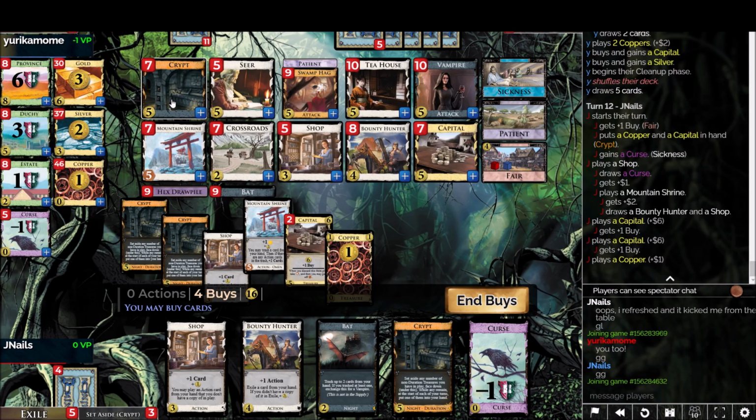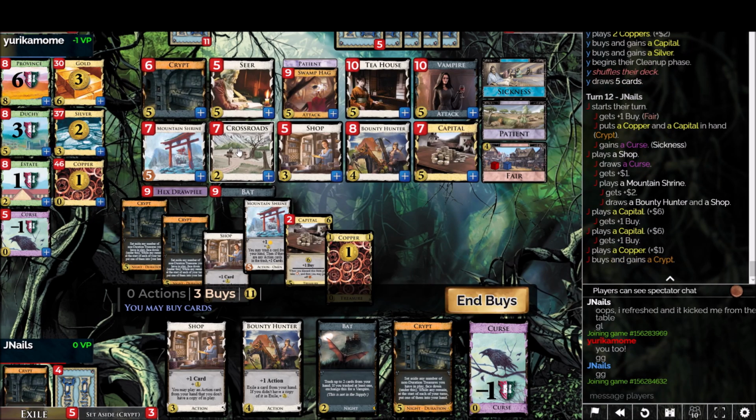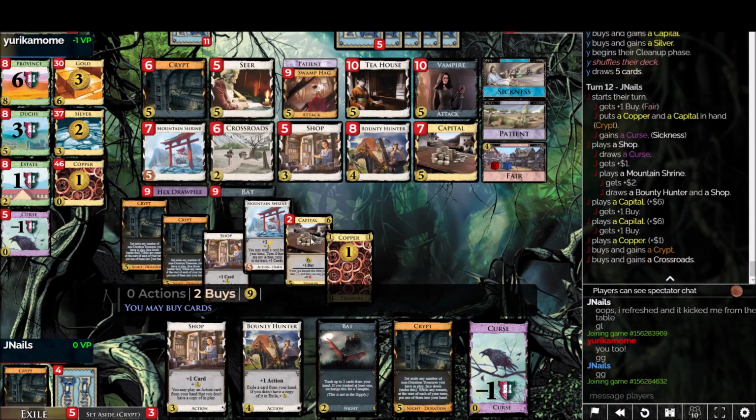Alright, another Crypt is in order, naturally. And what else? A Crossroads. Village would be helpful for, like with the Mountain Shrine, for example. Maybe just a Province. I've got a Bounty Hunter in hand, so really Province doesn't sound so bad. I'm going to do that.